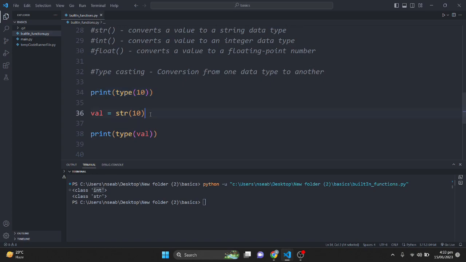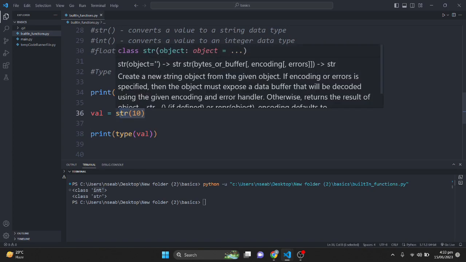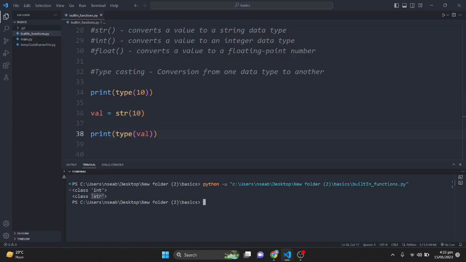Now, after we did the conversion using this str function, we now have str returned as the data type. Str represents string in this case. So this shows that we have been able to convert 10 from integer to a string data type. I hope that that is clear.